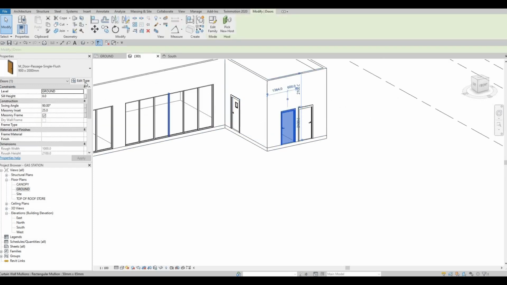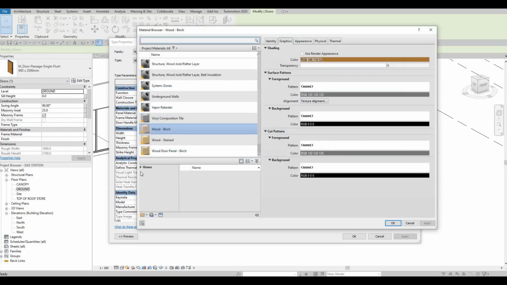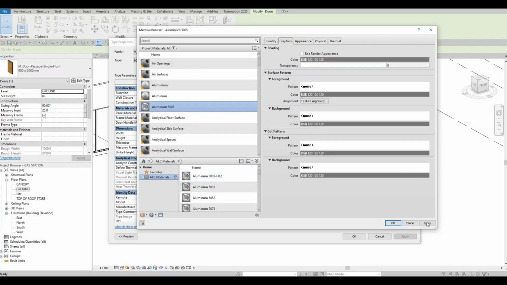In terms of the wood doors, I don't want it to be wood, so I'm going to change this one to a metal frame and metal door. I'm gonna put it in a black metal, so I'm gonna change that. So here we're going to set a different aluminum, basically.